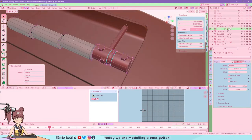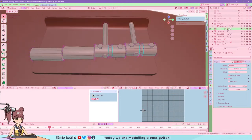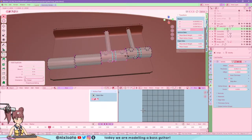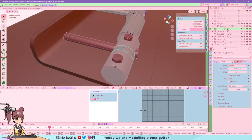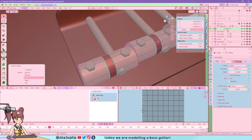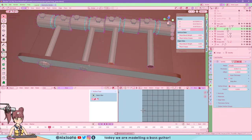Now we have one tail piece done. Just duplicate it over. And it's mirrored for the last two. Other mirror. Wrong axis. There we are. So it's not gonna actually be adjustable, but that's fine because it's not real.